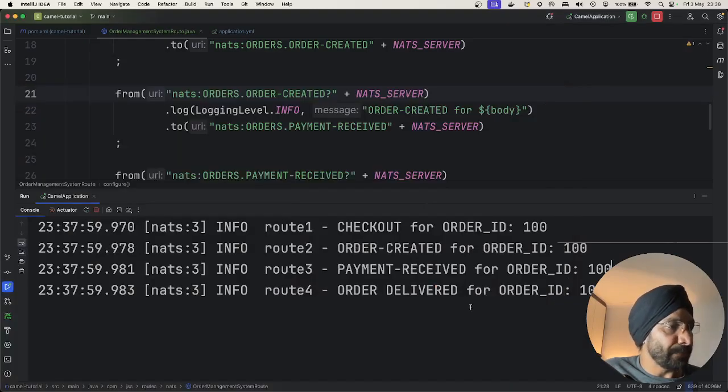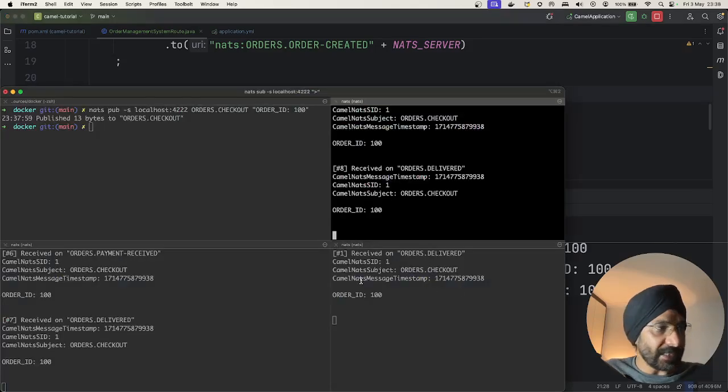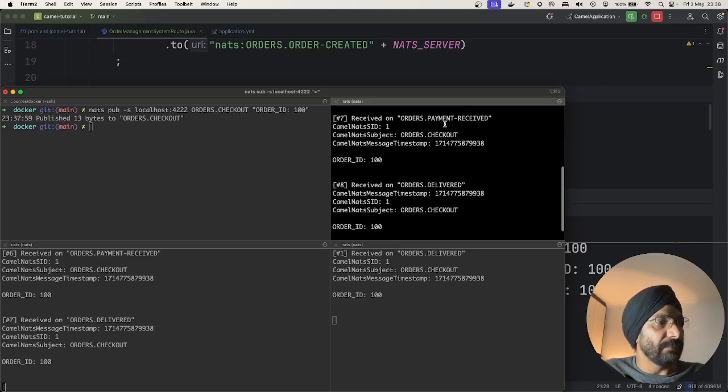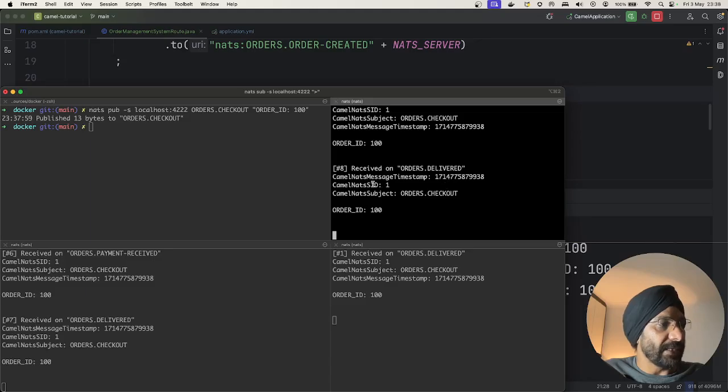So what happened over here? Let's go to our application, which we just wrote. It's saying checkout for order ID 100. Well and good. Order created event has been published, so it would have gone to NATS. Then I received another event called payment received. Well and good. And what we really wanted at the end, we said order has been delivered because I have received a successful payment. If you look at NATS, you should be seeing the same audit over here. Yeah, order checkout, payment received. Okay, and order ID is 100, etc.